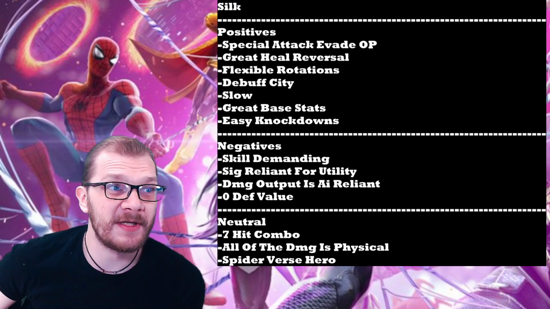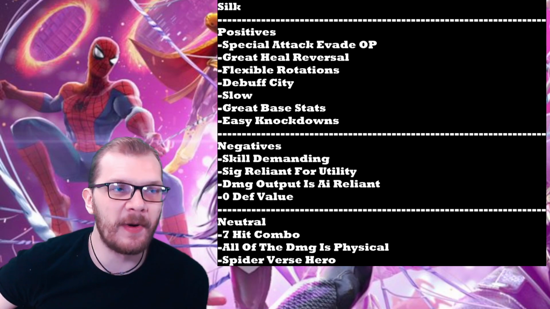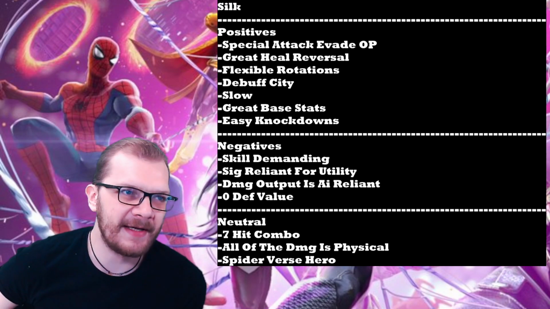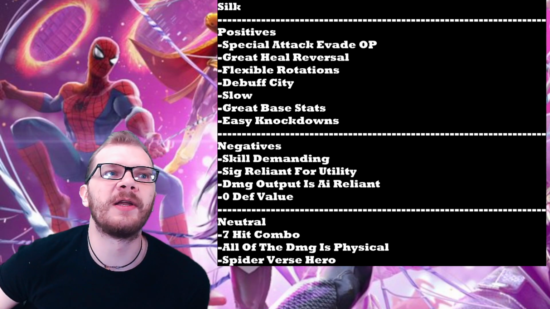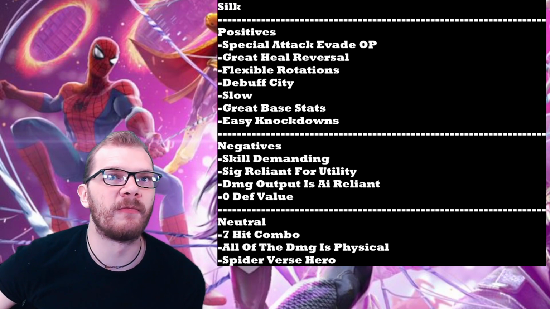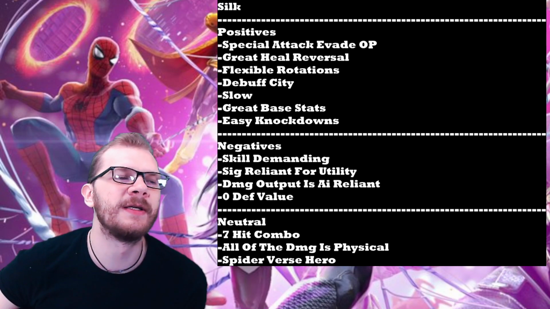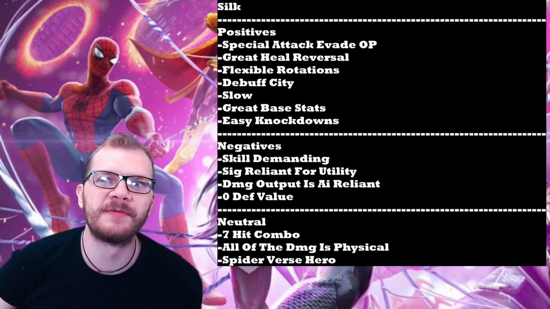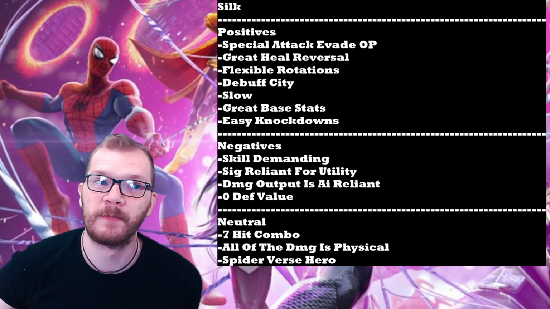So the positives is that number one, her special attack evade is absolutely OP. You can evade fully virtually any single special attack in the game, and with it being able to refresh on every 20 hits that you deliver to your opponent, as long as you are talking about special 2s primarily, you're pretty much able to have it up for whenever you need it. And that is such a great utility ability. And if you wouldn't get hit by a special attack, it doesn't activate, which is also awesome. So for instance, when you're evading something like Dr. Doom's special 2, if you evade it perfect, sweet, you save it for the next one. If you don't, it's going to save you.